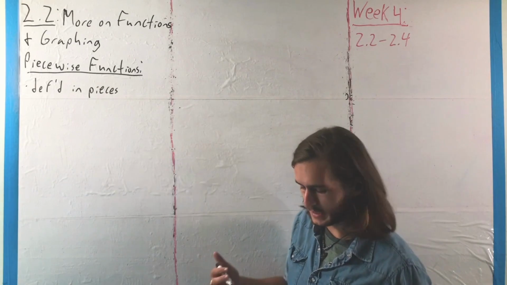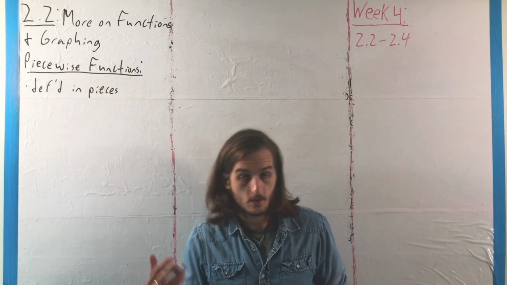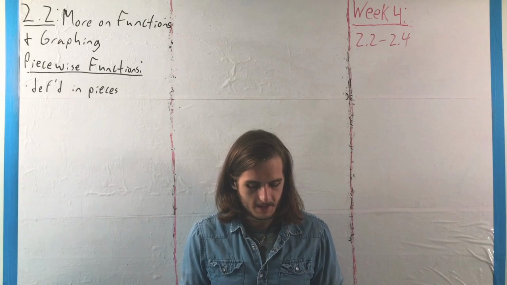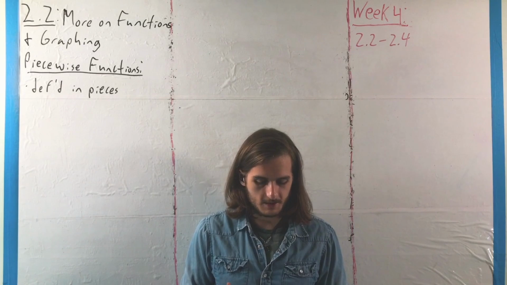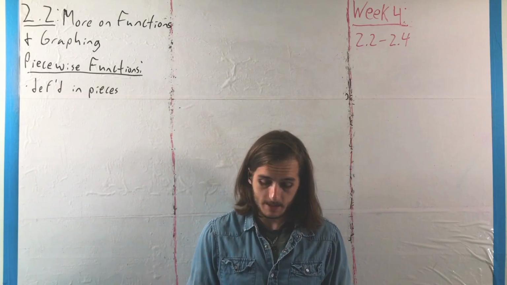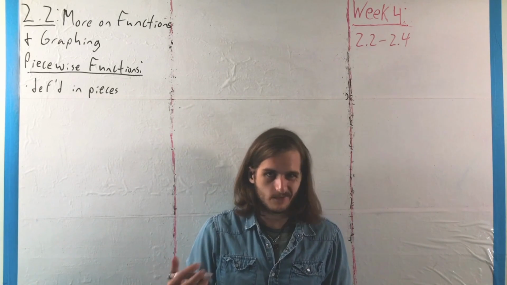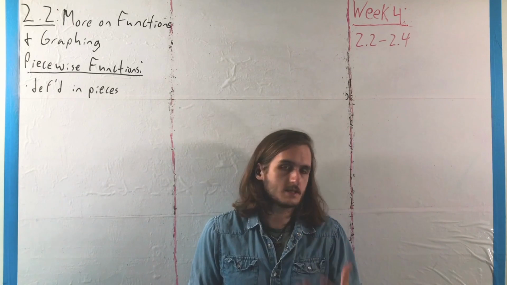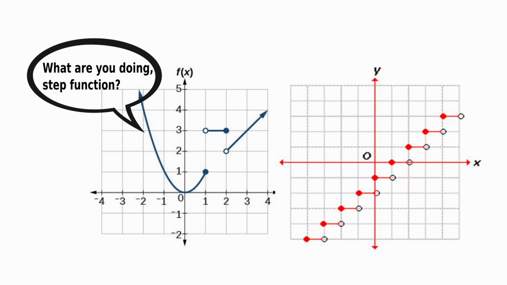So if we have a function that is defined using two or more, sometimes more, usually we just do two though for the sake of simplicity, pieces, equations over a specified domain, we have what's called a piecewise function, or a piecewise defined function if you want to be a little bit more picky about the wording there, where this is a function that has some abrupt changes in its behavior.